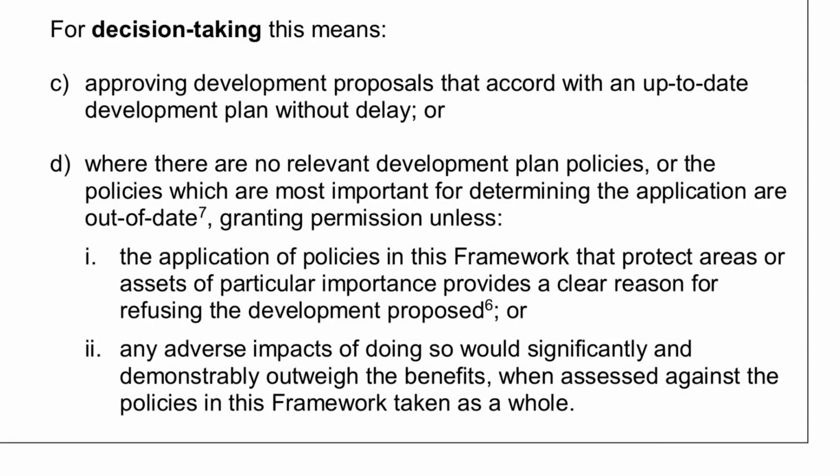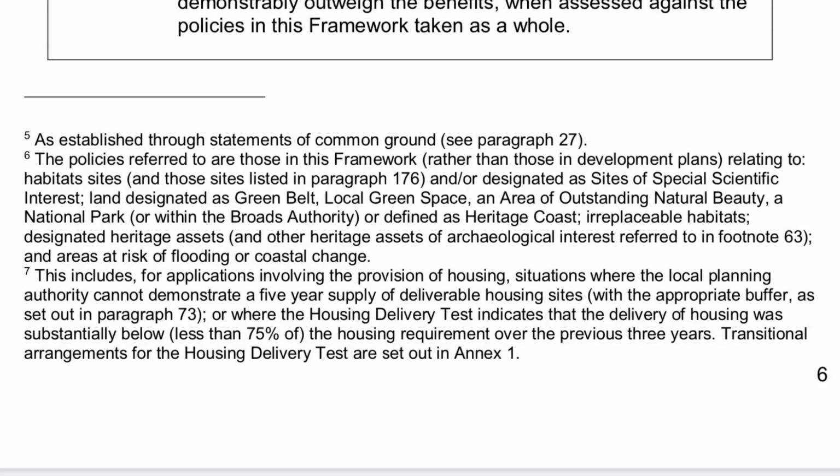So returning to paragraph 11D, if either there are no relevant development plan policies or the most important policies are out of date, the tilted balance in paragraph 11D2 will apply unless the application of a footnote 6 policy provides a clear reason for refusing planning permission. This is footnote 6, and it's the subject of a very helpful judgment of Mr Justice Holgate in Monkhill, although an appeal was due to be heard by the Court of Appeal, but the hearing was vacated on Friday, so it's currently down as awaiting a hearing.